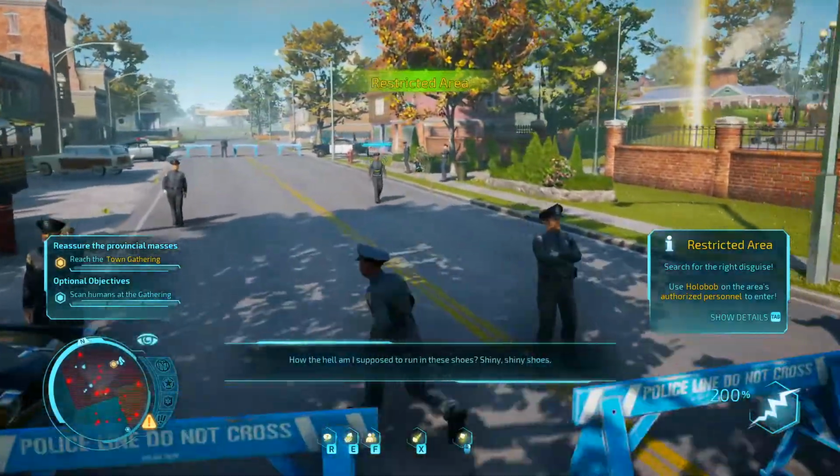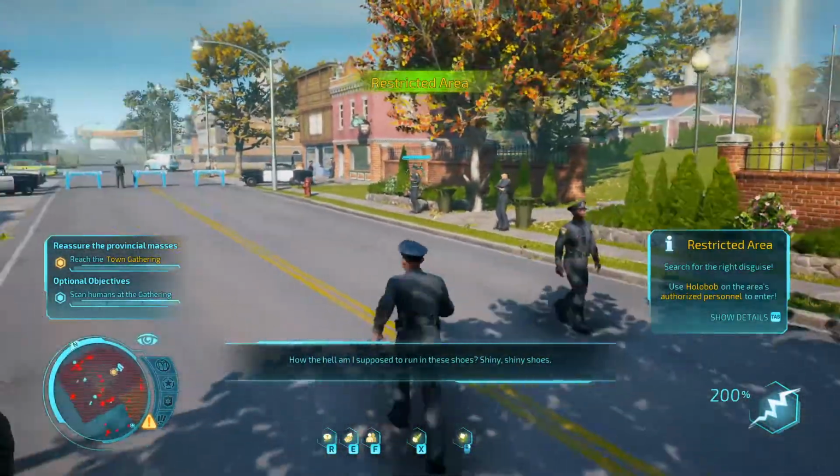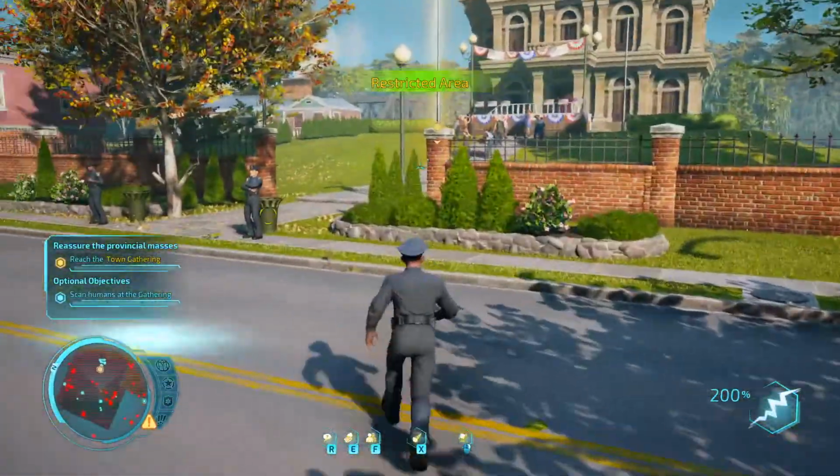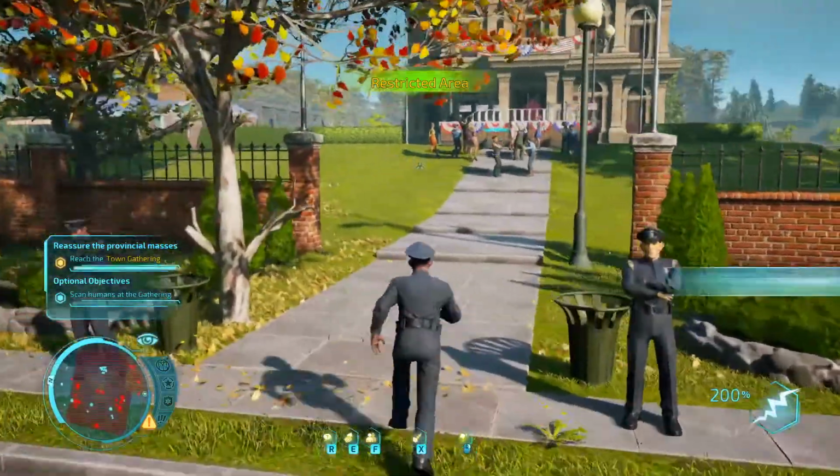How the hell am I supposed to run in these shoes? So you're supposed to get a police officer disguised to enter this area and a soldier to enter the military complex. I got lucky, I got a cop right away.